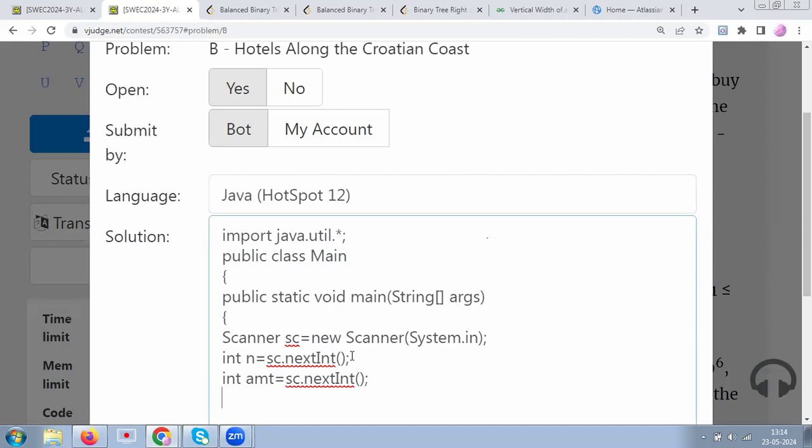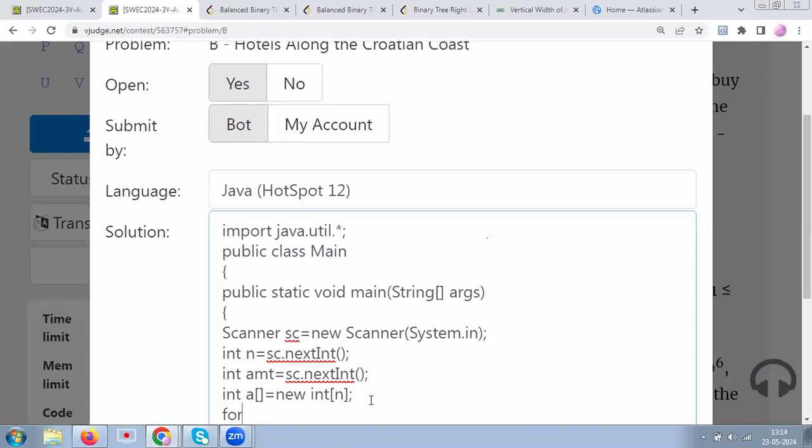Once this has been done, now I have to scan the array. If I want to scan the array, I should declare the array also. I hope every one of us remembers how to do it. New, then what type of array you want to declare and how many indexes there will be. So int type of array and total number of values will be n. Done. Then we have to scan the values. Simply we'll use the for loop, and inside it we'll scan all the values of the array. Till now I haven't given you any problem where we are writing the code from the start, so keep remembering the syntax and the flow of the code.